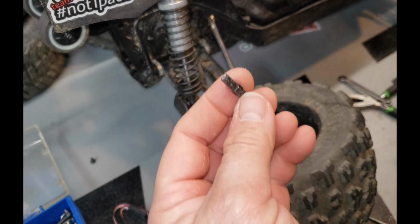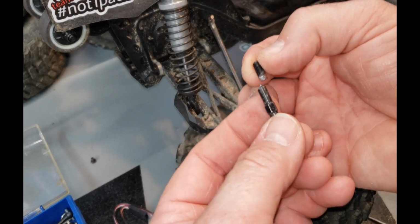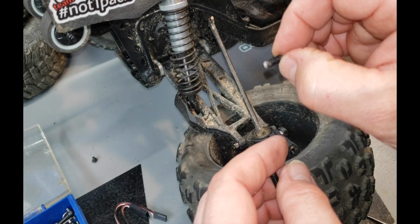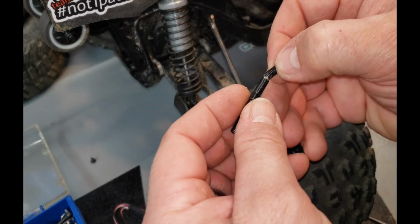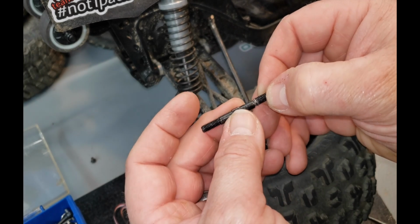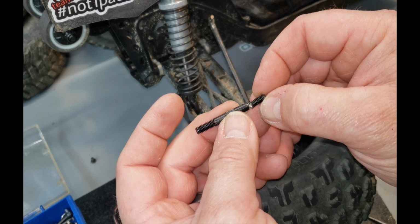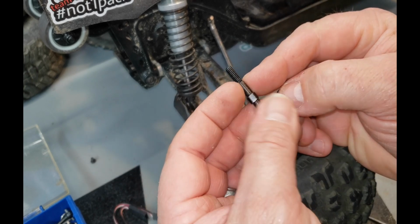So, this is the link piece that obviously broke. Can't really tell whether it was bent or if it just snapped.